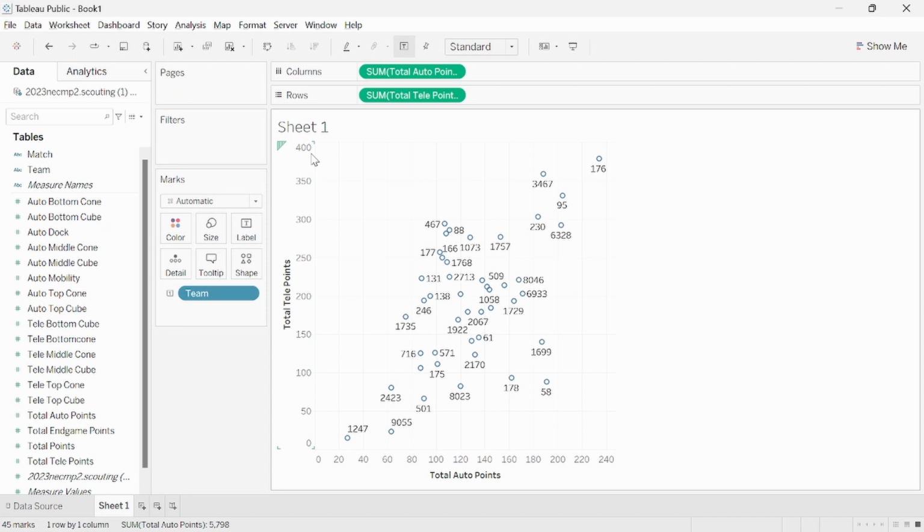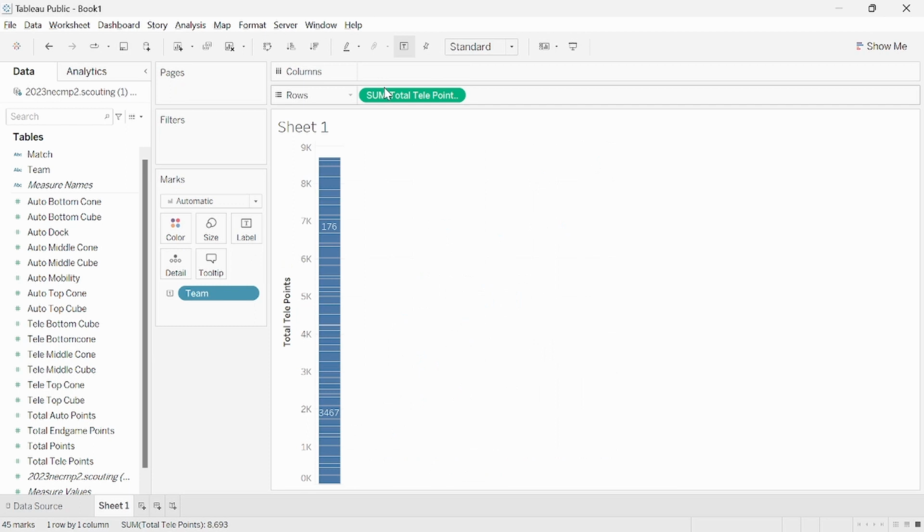The reason this is doing it is because Tableau is looking at the entire chart. It's saying, okay, so you want the sum of all of the auto points that the one team that you've chosen has. So we're going to give you your 176, for example, had 234 total auto points in the event and 379 total teleop points. But that's not really helpful for us to examine on a per match basis what they would average. So what we're going to do instead is turn these into averages.